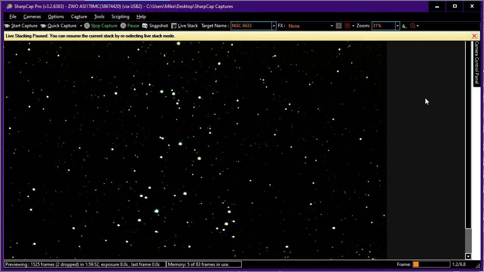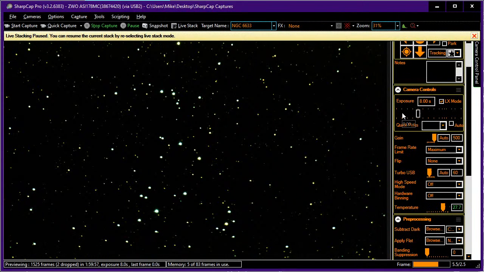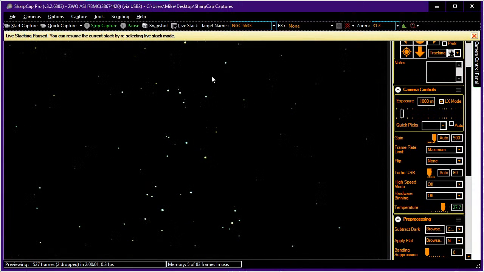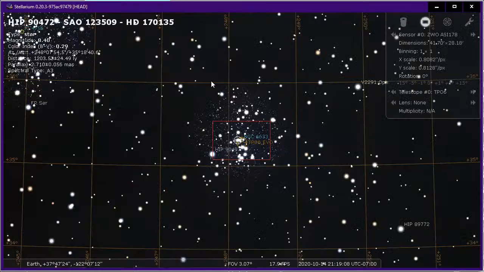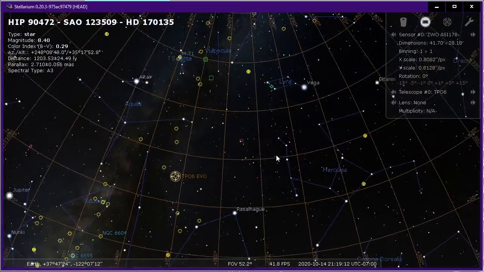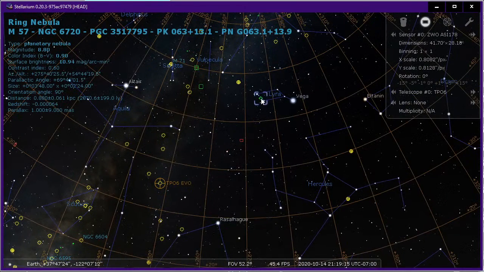We'll turn off our stack, and we'll jump back down, and we will head over to the Ring Nebula, which is going to be right up here.